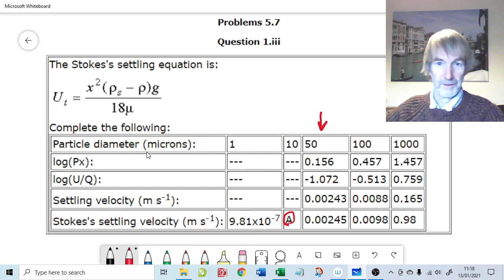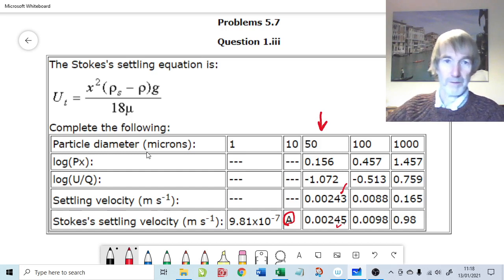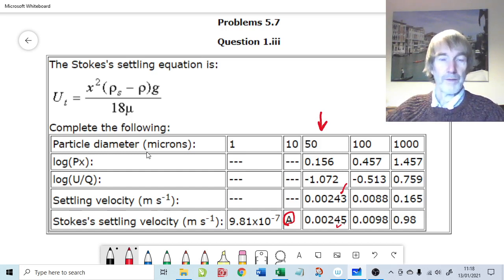So we've just calculated that using Haywood tables. Now what do we get with Stokes' settling? This actually says a slightly different value. That's interesting, but it's very close, within rounding errors, let's say. Here is our Stokes' equation. I'm going to actually answer this question first before getting on to the Stokes' settling for a 50 micron particle. You'll see why in a minute. There is logic behind my argument.